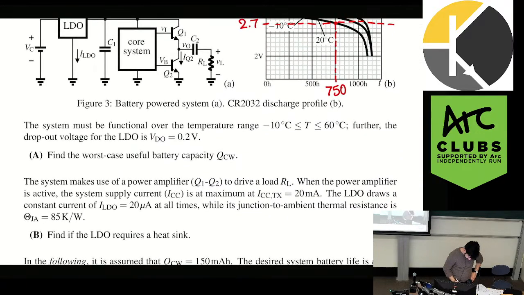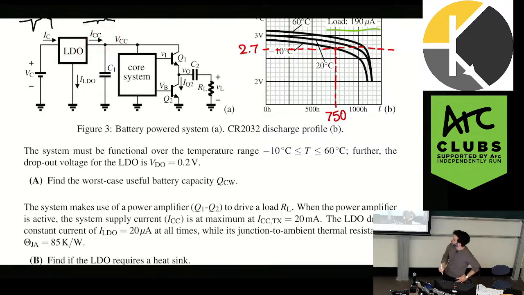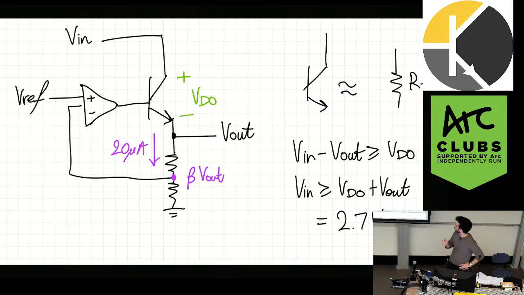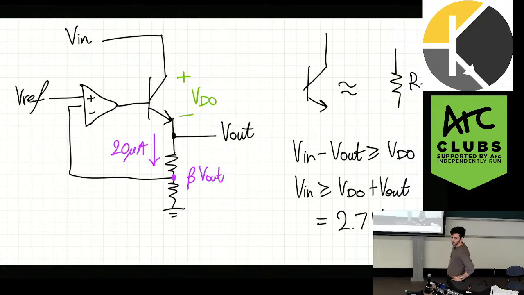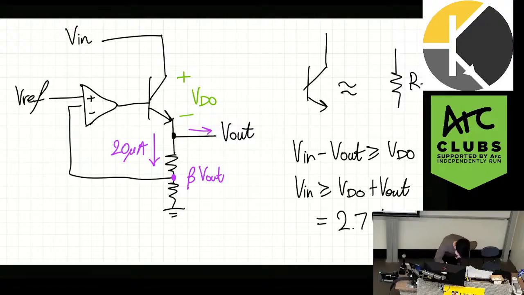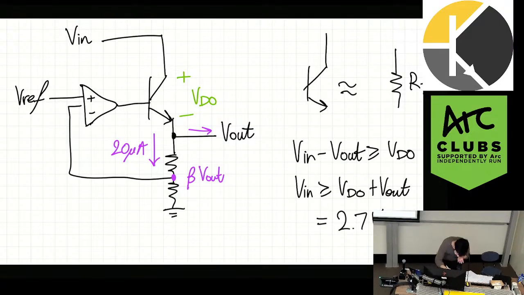We're also given that the current, when the power amplifiers are on, jumps up to 20 milliamps. So even still, we don't need to care about what's happening on the power amplifiers. It tells us what the current is. So where would that current be in this circuit? That 20 milliamps that's coming out of the LDO, at the output, here. That current there would be 20 milliamps.